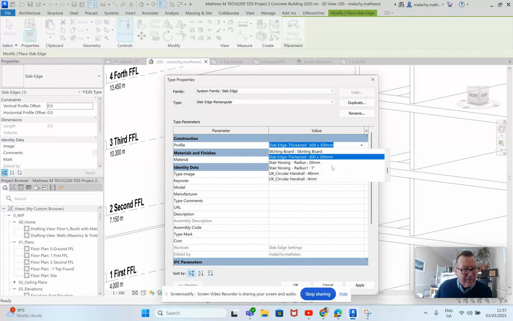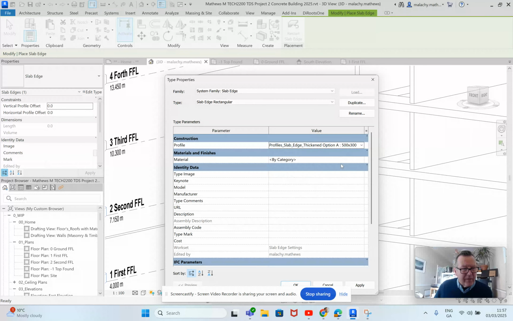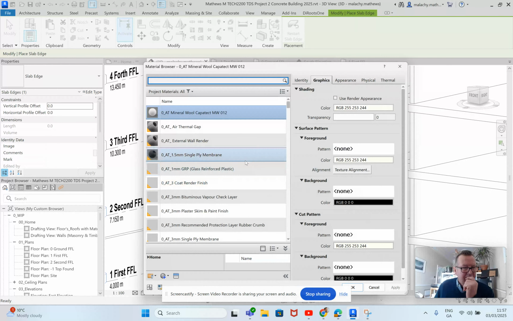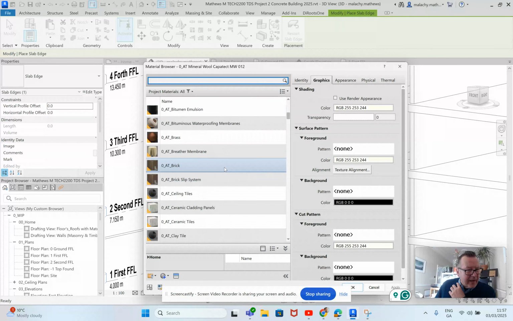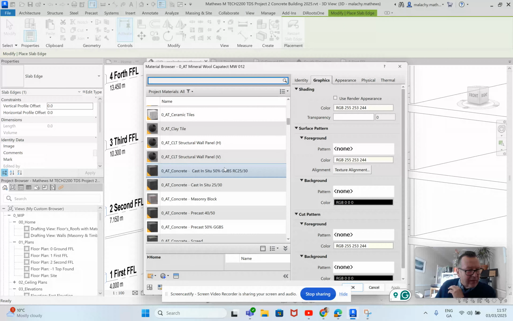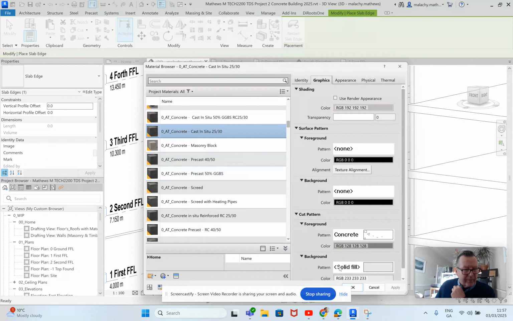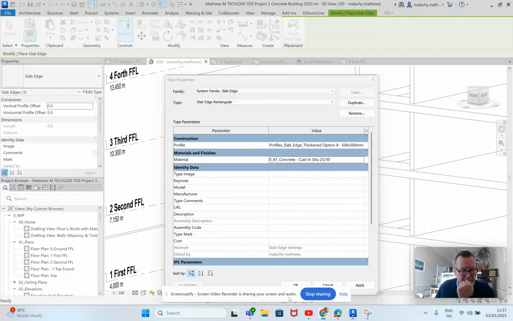Sometimes they can be hard to find. It should be here. Profiles, here it is, option A. So maybe the 500 by 300, and I'll put a material associated with this, and that would be our AT underscore concrete, this one.